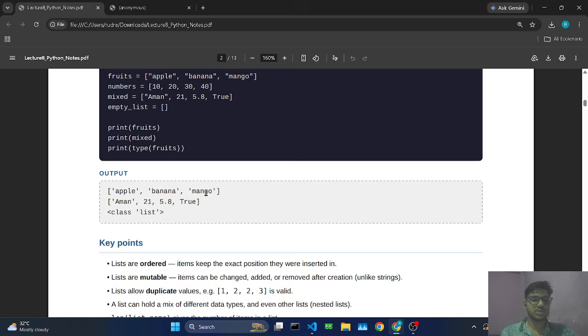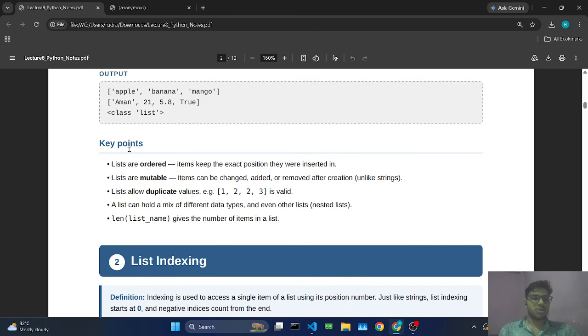Fruits here is a list. What are the key points? We have already talked about these key points. Lists are ordered: items keep the exact position they were inserted in. So you have to make sure in which order you added the items in the list. Keep that in mind. Lists are mutable. Items can be changed, added or removed after creation, unlike strings.